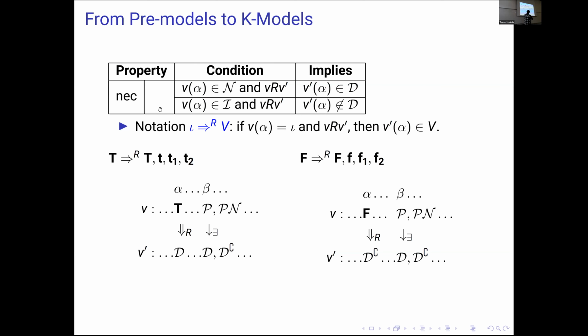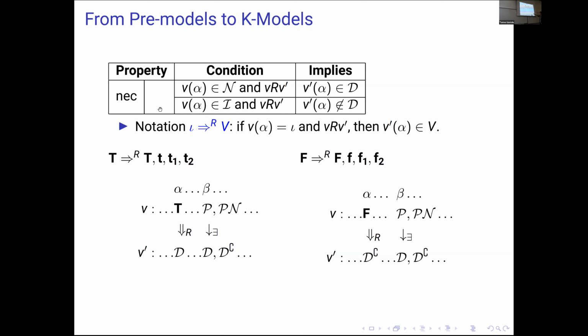So let's look at the necessitation rule again, and we see the sets. Say that v is in the necessitation set N, and then v is connected with v prime, so v prime also has to be designated in that case. So we see things like this. This is the existential, you have to show me this, and then this is in the N set, the necessary set, and then this one has to be also designated. So we write this like this: from T, you have to go to something like T, little t's. Okay? And this gives you the necessitation rule.